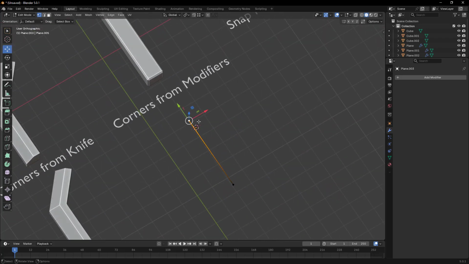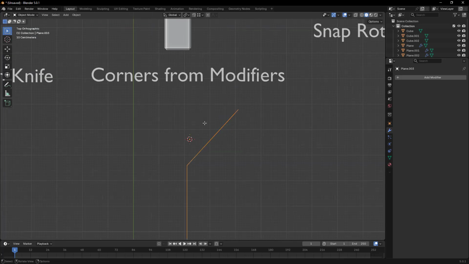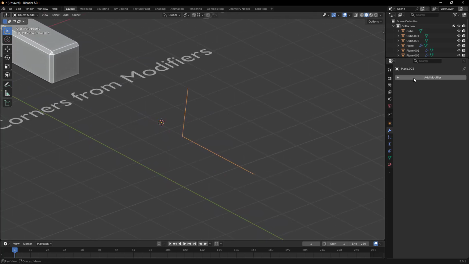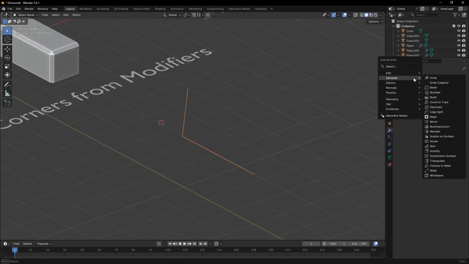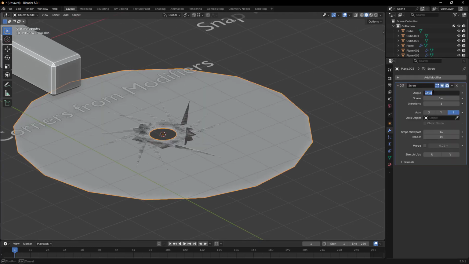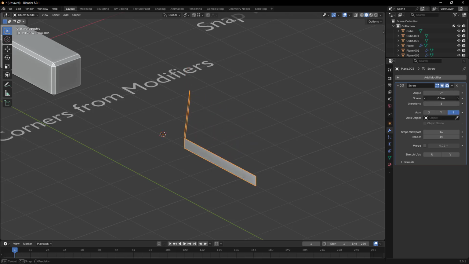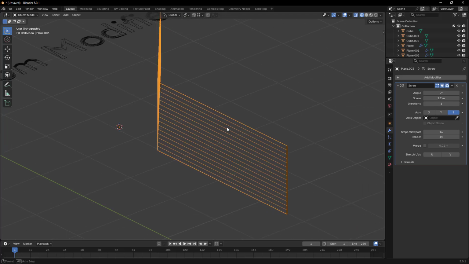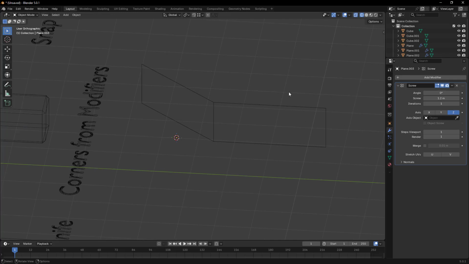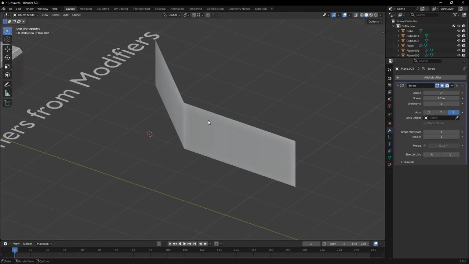So what I'll do now is just maybe extrude this and bring it over to some arbitrary position. It doesn't really matter for this example, but let's go look at some modifiers. I'll add in a modifier, generate, and I'll use the screw modifier, except for angle, I'll set that to 0. Now the screw, we can adjust that, and it's adding in a lot of subdivisions, so I'll set these two down to 1. And that will just be considered an extrude at this point, the way that we're using it.